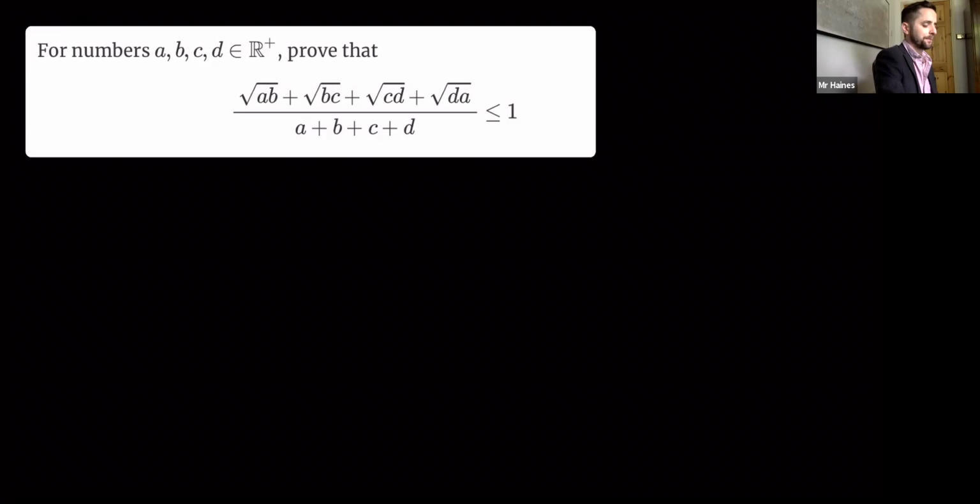It's impossible. And you should be thinking a little bit now on your paper or in your head, how is it possible that we can go about proving that this is true? And every example we do today can be solved by Cauchy-Schwarz. So you should be thinking, what should be my lists of numbers in order to make this work?